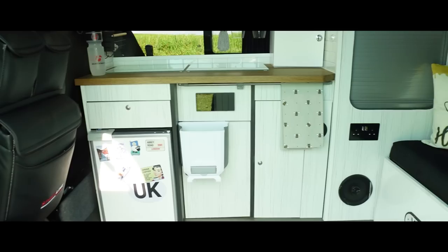So I'm all camped up, and this is properly lush. It's probably one of the nicest spots I've ever had camping. And I know it's always better because the sun's shining and stuff like that. In fact, it's super bright. There we go, that's better. Yeah, it's always nicer because the sun's shining. But this is proper lovely, this is mint. I can see the sea, which is miles away, so I can't film it, I tried. But I can see it nevertheless.